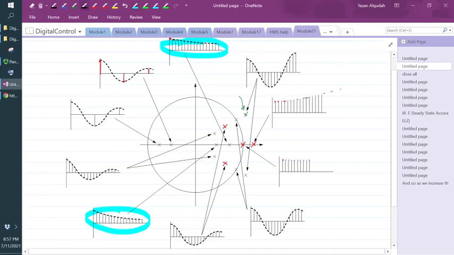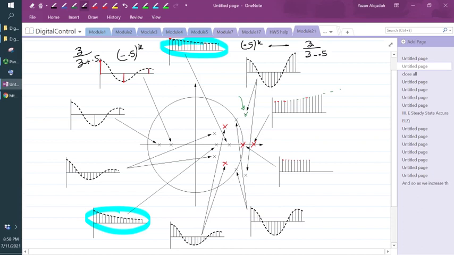So this, for instance, might correspond to negative 0.5 to the power of k. This is going to oscillate, and it has a z transform that is z over z plus 0.5. The pole is at negative 0.5, and the response in time is going to be oscillating: positive, negative, positive, negative. If it is at positive 0.5, this one here is going to be 0.5 to the power of k, and this has a z transform that is z over z minus 0.5.